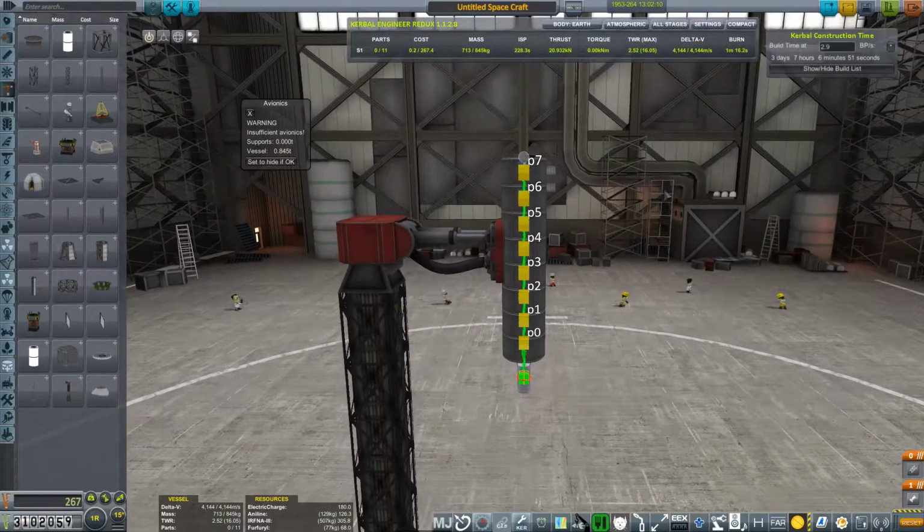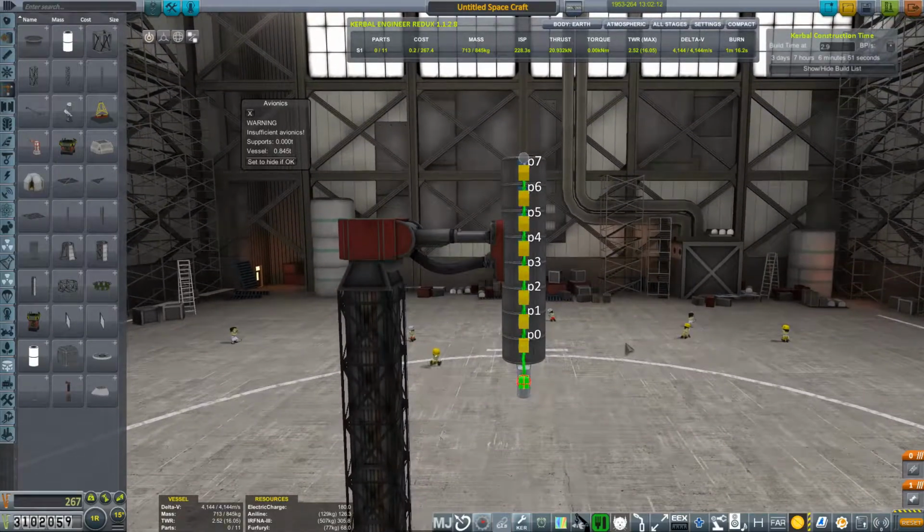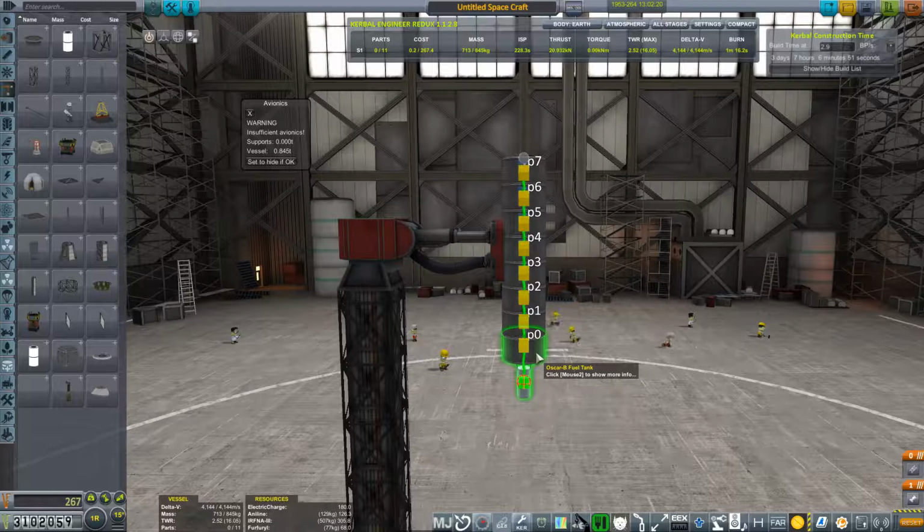So what I've done, I've deliberately used lower numbers. So I've set this as priority 0. I don't know if that's going to be a problem. It could stop fuel flow altogether, but we'll have to see. It's going to take 3 days, 7 hours, so almost 3.5 days. But when I recover this, I will need to build it again, so that'll cut down to a fraction of that, maybe just a few hours.